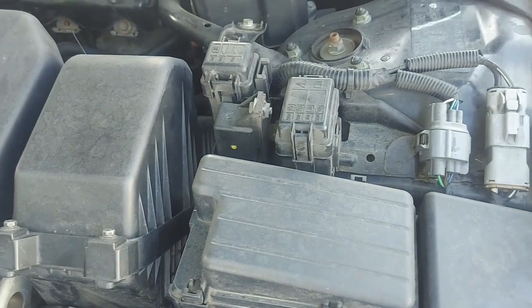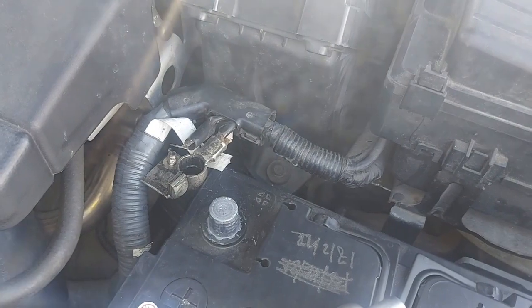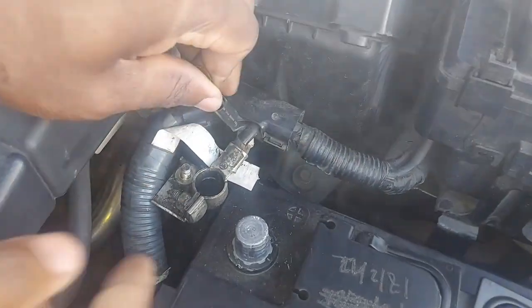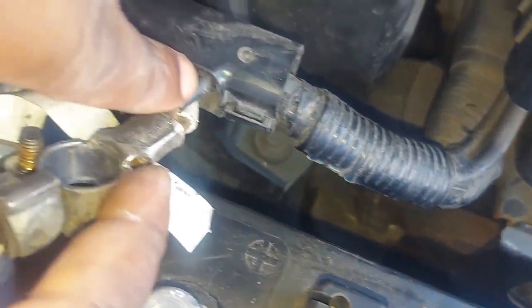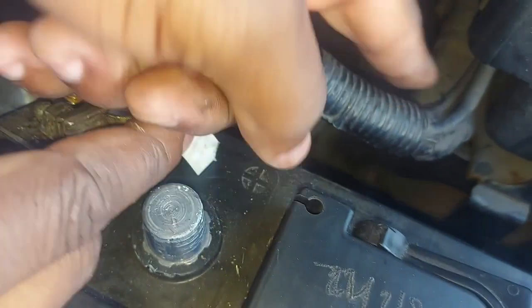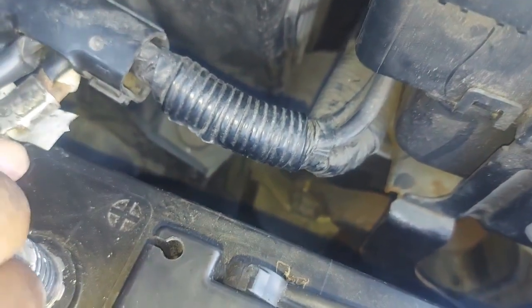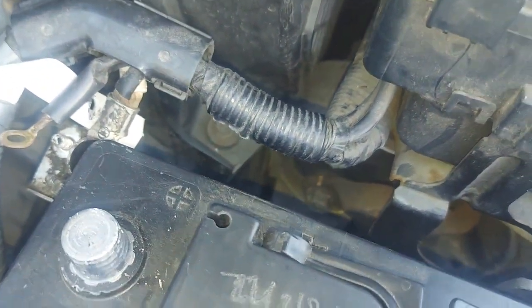Where is it? It's on the positive terminal, but there are so many wires, as you can see. Let me show you here. You see, this one here is the one that goes to the alternator, that white one. But look at the top. There's this wire that is coming. Possibly it's this one. Let me follow it and see. Maybe if I can eliminate it on that side, that'll be good.